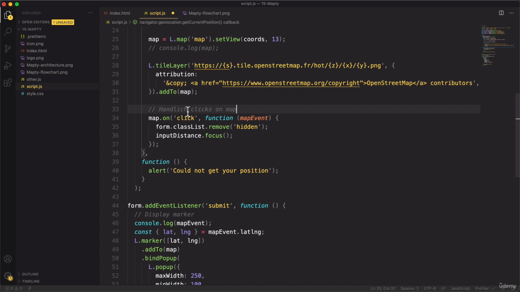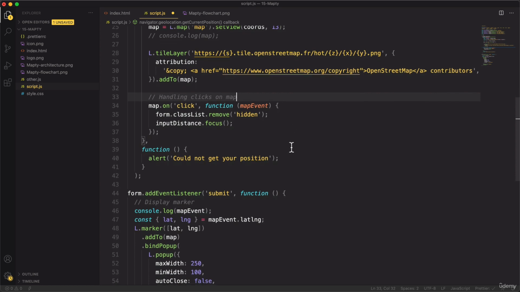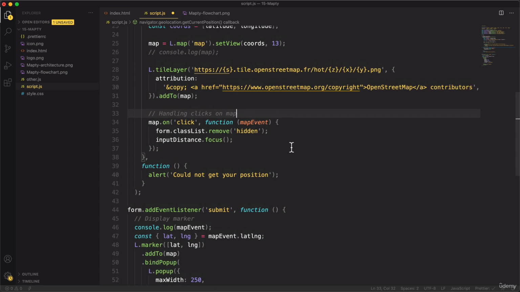Handling clicks on map. And don't worry, we are going to fix this entire code here, this whole mess that we have been building, very soon actually. Because right now it is all a little bit messy, but that's exactly what I was saying in the beginning of this section, that we will simply start coding without caring for now about the architecture, so without the structure of the code. But very soon we should actually start to think a little bit about this to organize this code.